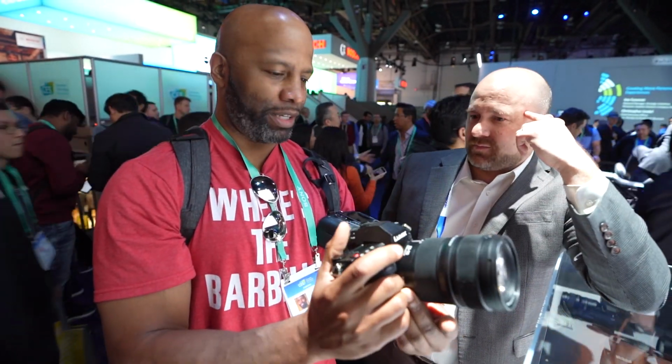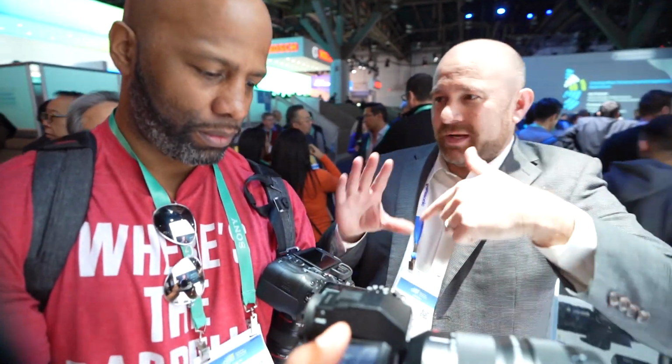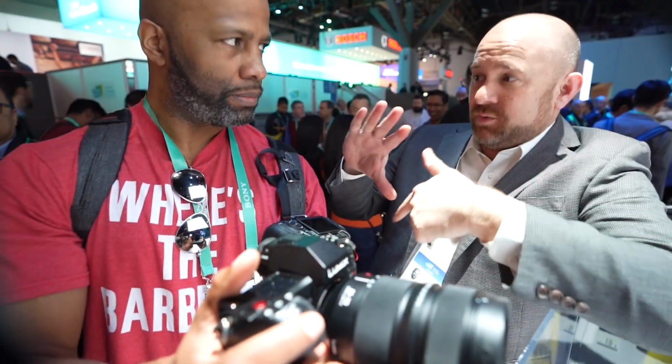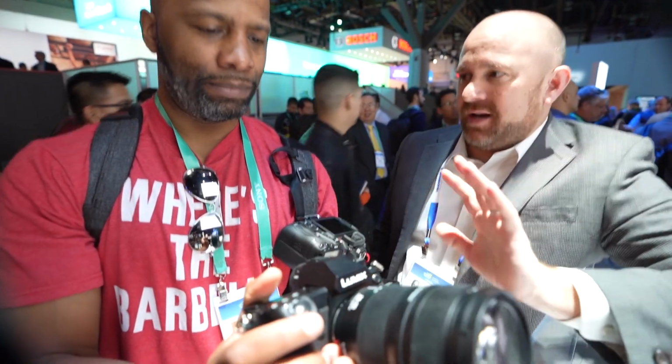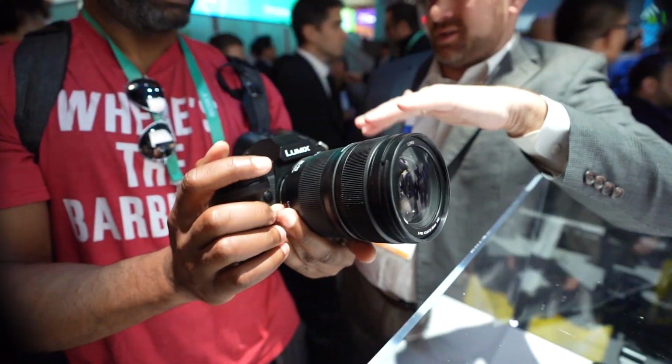35 millimeter sensor, right? It's full frame. And what's important to note is it can do what's called open gate, which means it literally will shoot in its 3:2 aspect ratio, and then you can crop it later. And that means anamorphic lenses, which is real high end cinematography stuff. It has all the tools necessary for anamorphic.